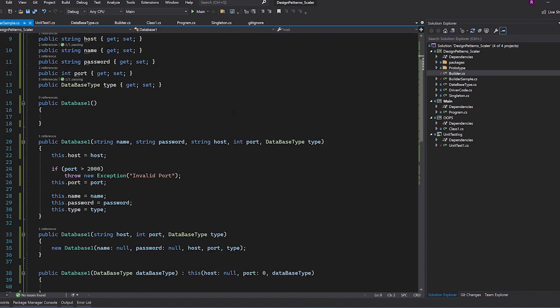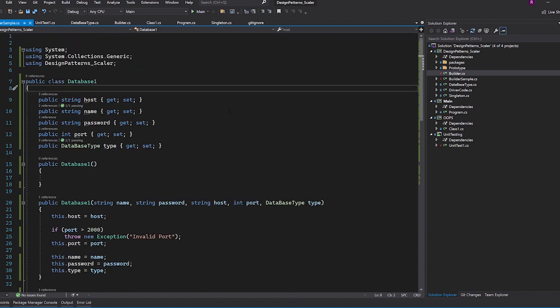So these are all the problems which we saw initially. To avoid these problems and keep the object creation and initialization much more maintainable, that's where we came up with this builder design pattern.